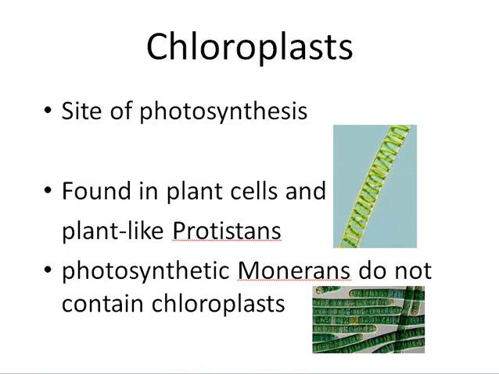Photosynthesis occurs in the chloroplasts of eukaryotic cells. They are found in plant tissues specialized for photosynthesis, primarily the leaves, and are also found in algae, the plant-like protistans. Pictured here, Spirogyra is a common alga that has a beautiful ribbon-like chloroplast spiraling up through the cell. Also pictured in this slide is blue-green algae, more closely related to the bacteria than they are to algae. It's prokaryotic and therefore does not have chloroplasts. Instead, photosynthesis occurs in the cytoplasm of these cells.